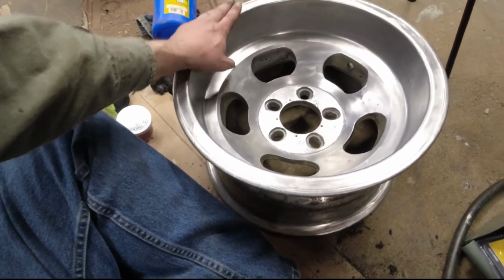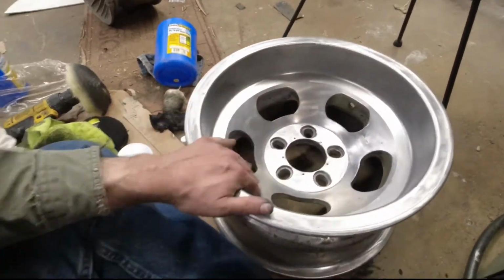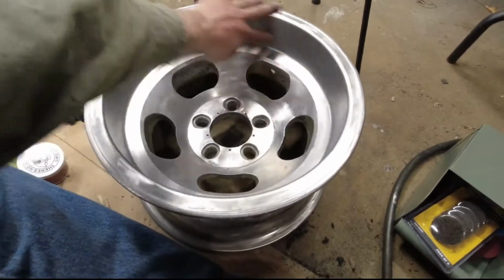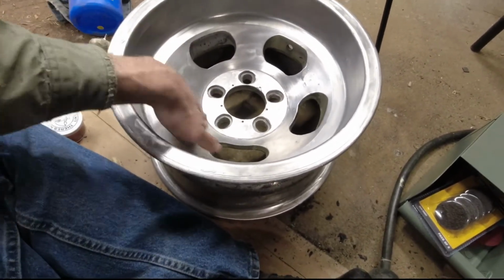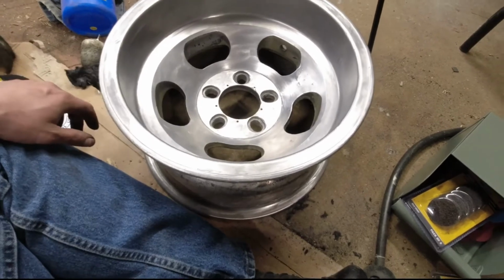I don't want this to be a mirror shine. I want to be very clear. I want a satiny shine, because that's what I think looks right on these, but I need a consistent satiny shine. So I guess we'll see. Anyway, I'm done for the night.